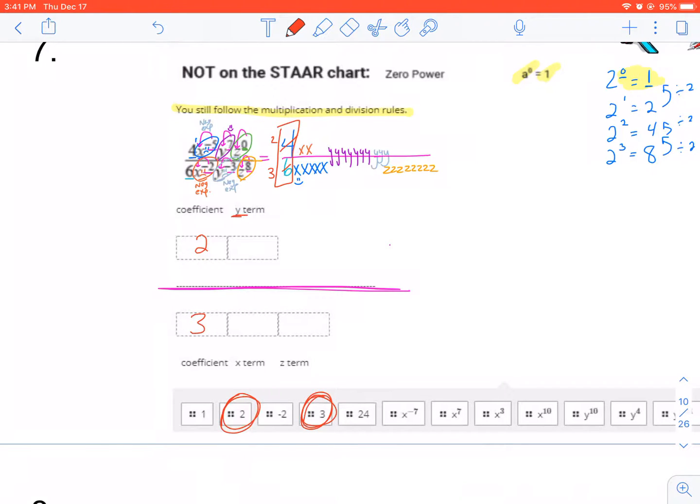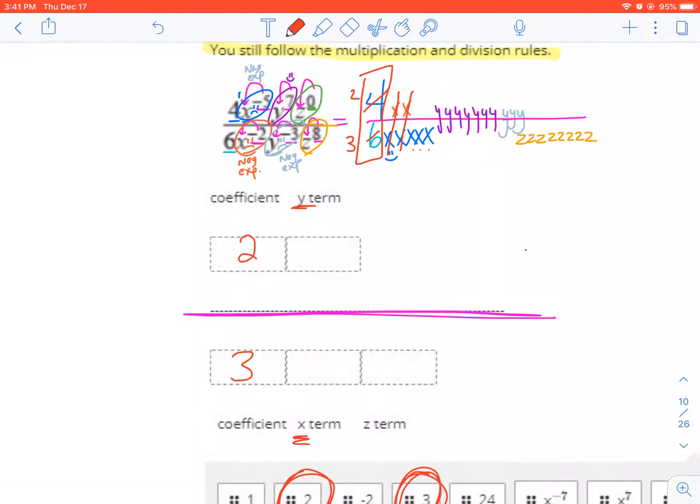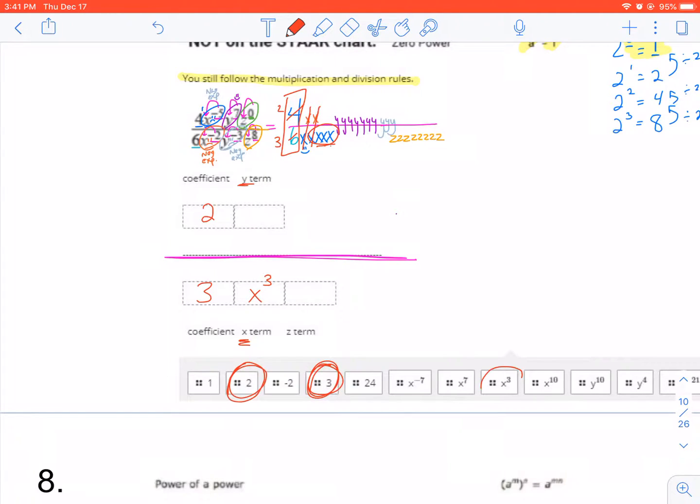So let's talk about why the x's are actually on the bottom. The x's are on the bottom because when we simplify this, there's more on the bottom. So the leftovers are on the bottom. And typically when we write our answer, we're going to write it with a positive exponent. So if we have an x on top and an x on bottom, those cross off. And we get to do another set that crosses off. So we have 1, 2, 3 that are left on bottom. So it's going to be x to the 3rd power on bottom because that's where the leftovers are. Those x's are on bottom. So we have x to the 3rd power that we're going to click and pop in or drag and drop.